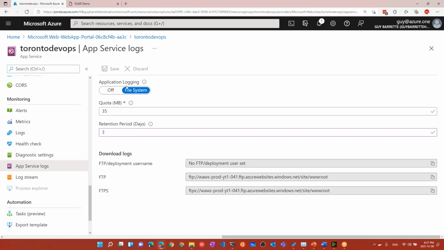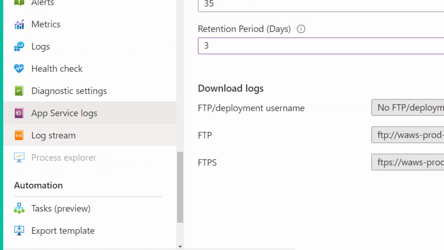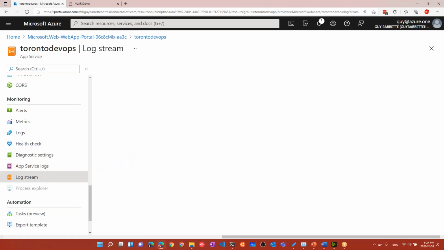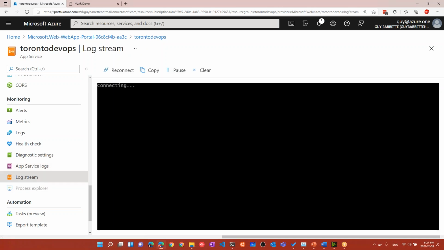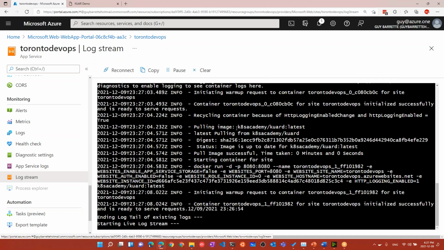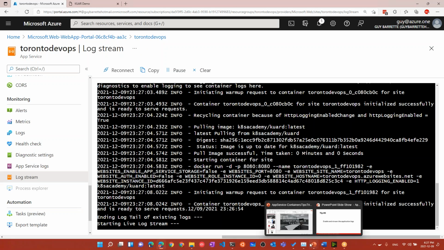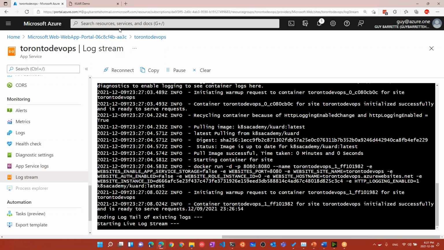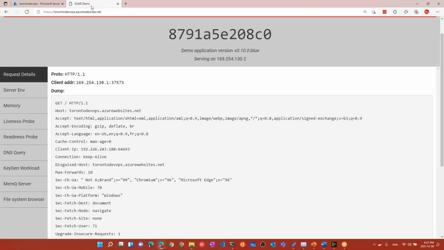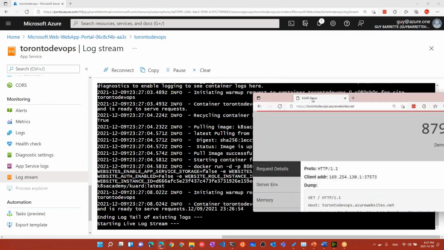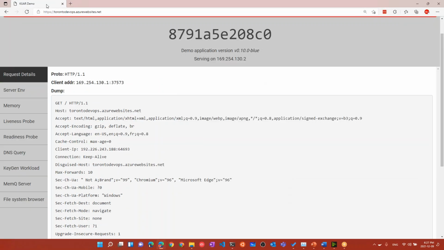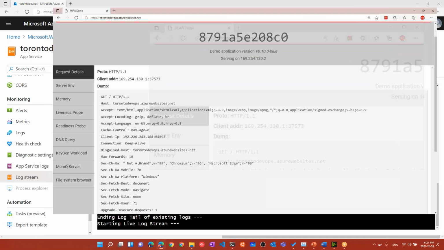What we can do is stream these logs. The menu item just below is called Log stream. So let me select that. And here's my log. This is the application log. So if I go back here, let me try to pull that to the side a little bit. Of course, it will go full screen.